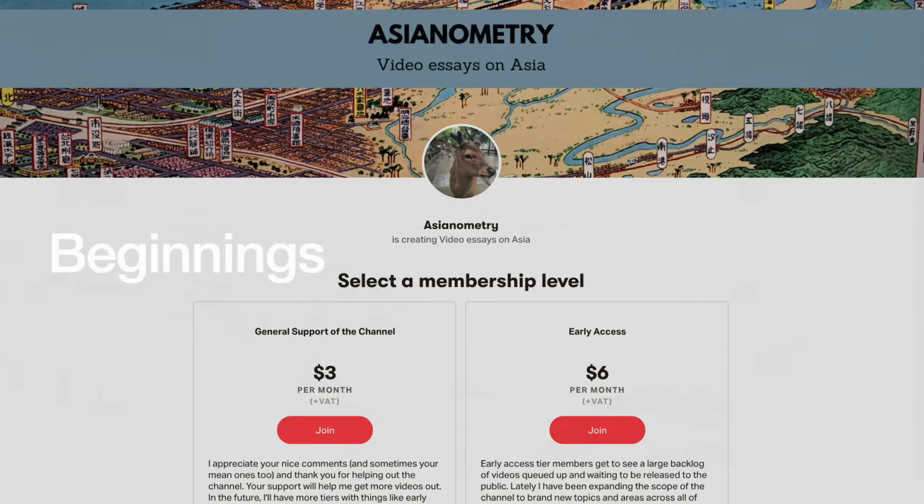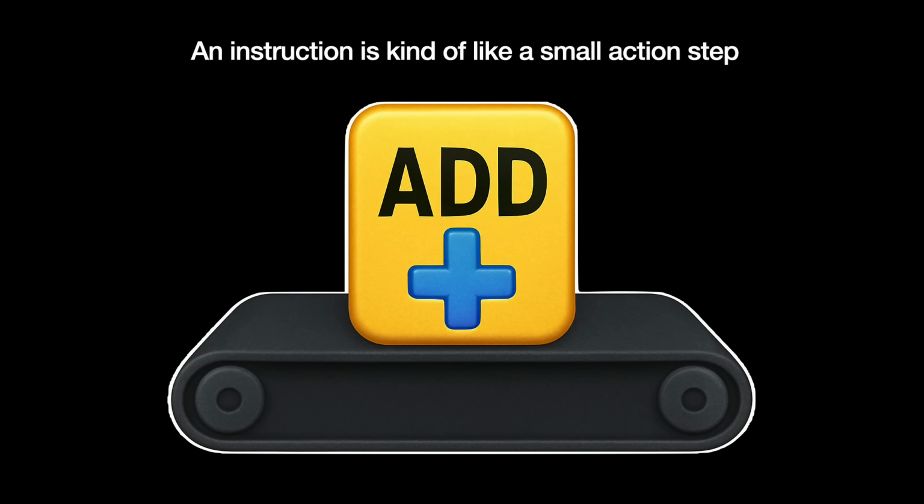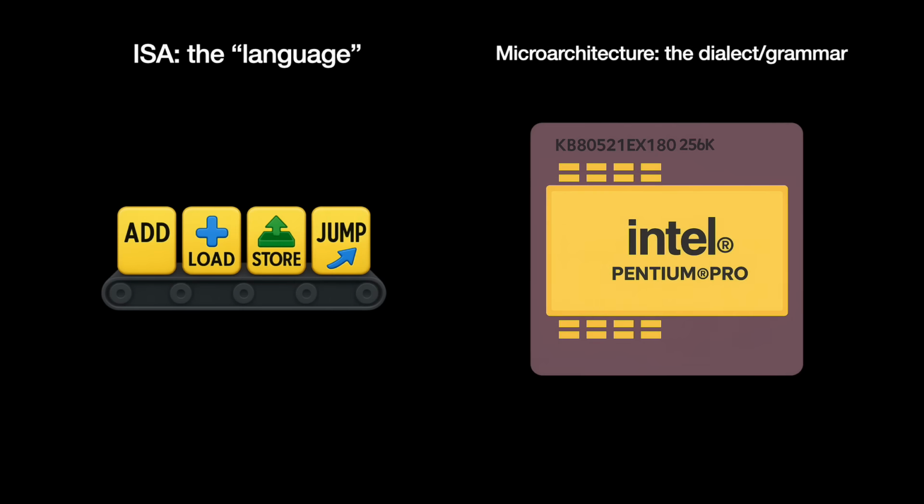A computer CPU's basic operations are defined by instructions. You might think of instructions as like the computer hardware's verbs, a small action step that the software can tell the hardware to execute, like for example adding, subtracting, or comparing two numbers. All of these verbs together give you what we call an instruction set architecture, or ISA. Note that the ISA is not the same as a microarchitecture, which refers to a processor's specific internal design. The design implements the ISA. So if an ISA is like the verbs in language, then microarchitecture is like the accent or grammar style.